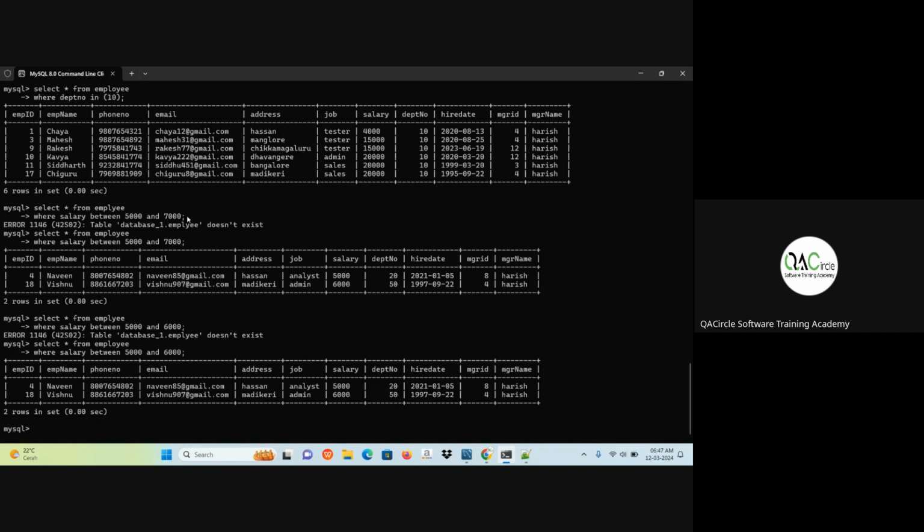Here nothing is going to change, you just need to change the values. In the place of 5000, you should mention 2000, and in the place of 7000, you should mention 5000.